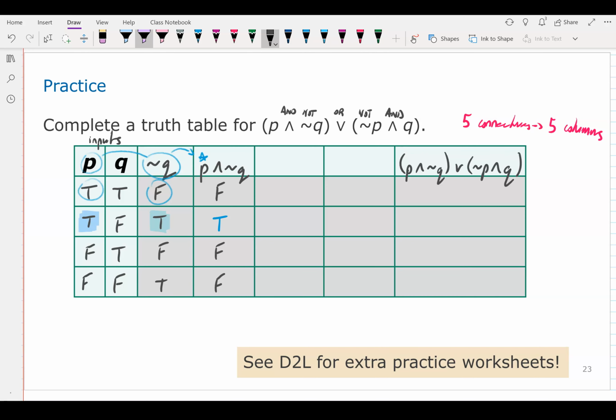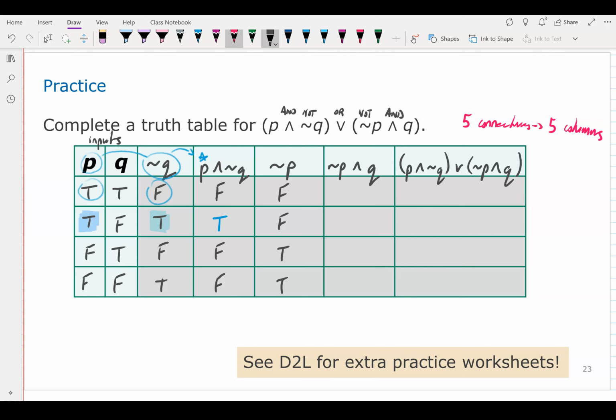I can't do P and not Q or not P and Q unless I get the other bracket taken care of here. So that's what I'm going to do next. So again, I need not P. That's pretty easy, just negate the column P. Next, I need to get not P and Q, because that's the whole bracket, and I can see that I have not P already, and I have Q, it was given in the question. So not P and Q.